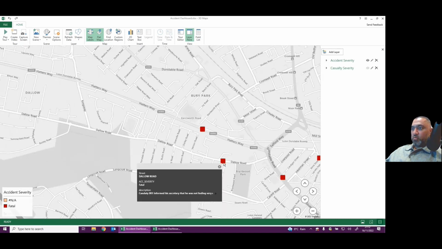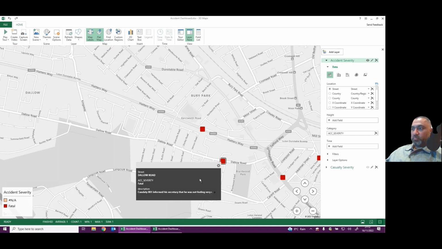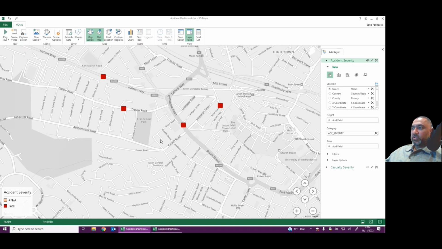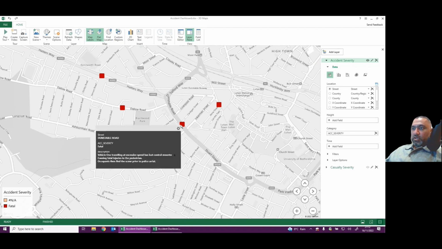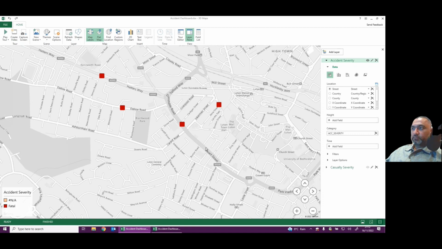Okay. One there on Dalla Road. If you click into it, you can read up about it, what's written on there, a bit of the details in terms of text for you to read up on what actually happened there.